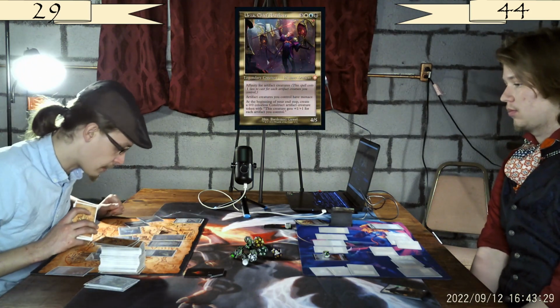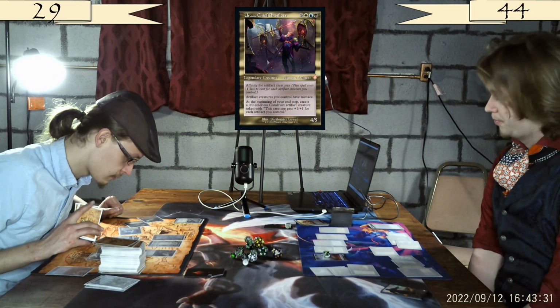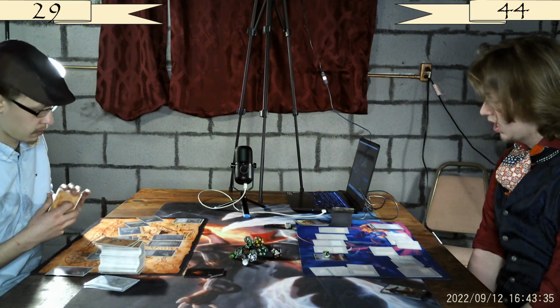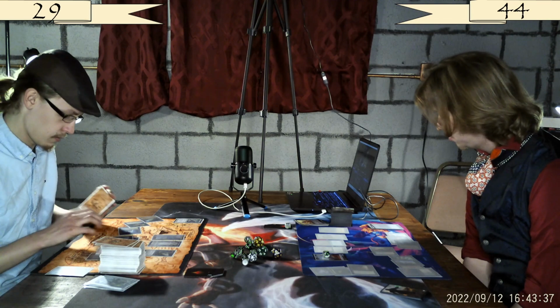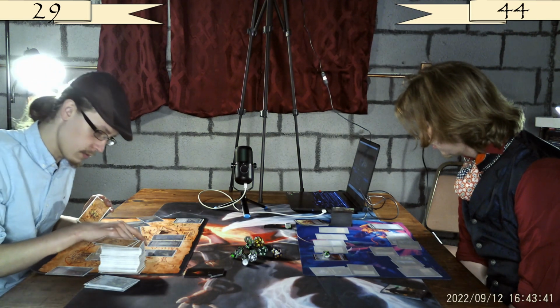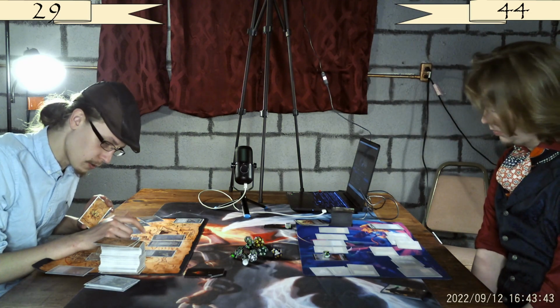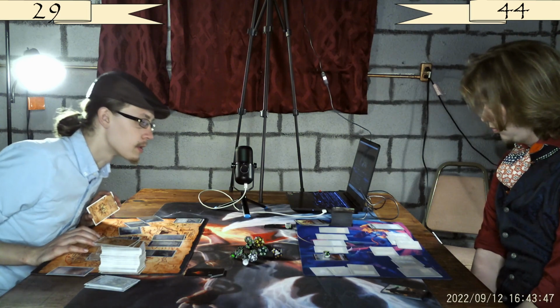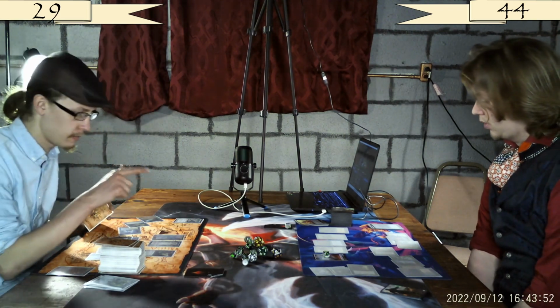For Urza, Chief Artificer. Artifact creatures you control have menace. How many flyers do you have? None. Is it with mana value X, or no, just X, not X or less? What's the mana value of the Colossus? 11? 11. I'm gonna be able to do that. Urza or Mishra? 5.